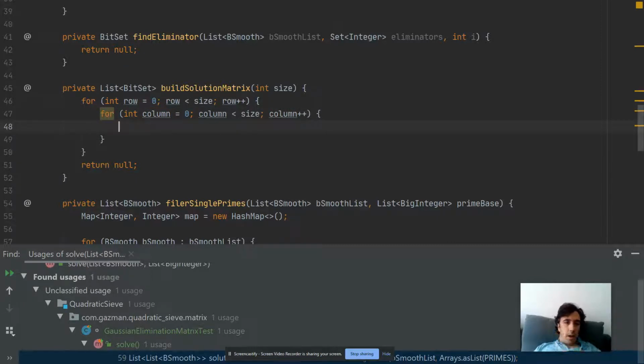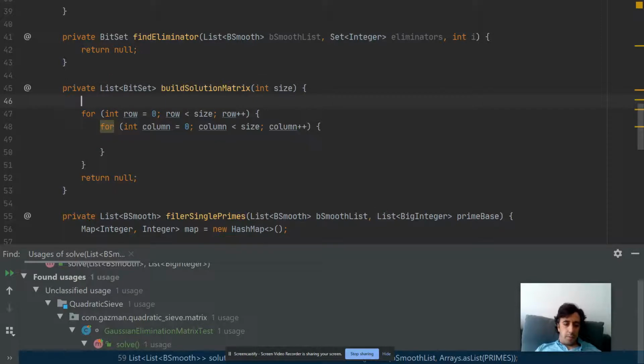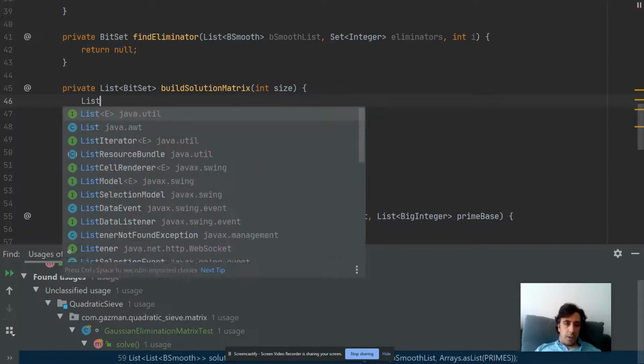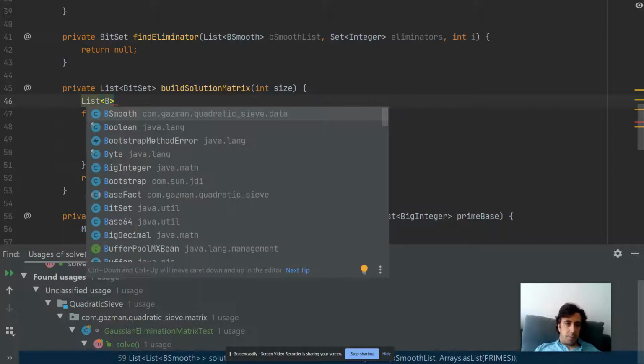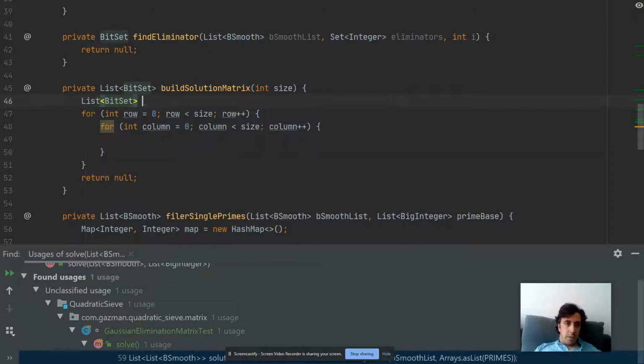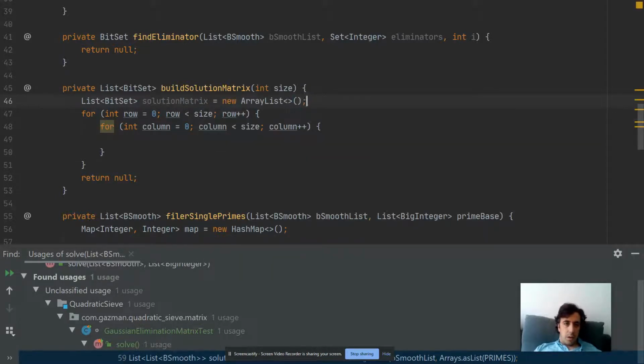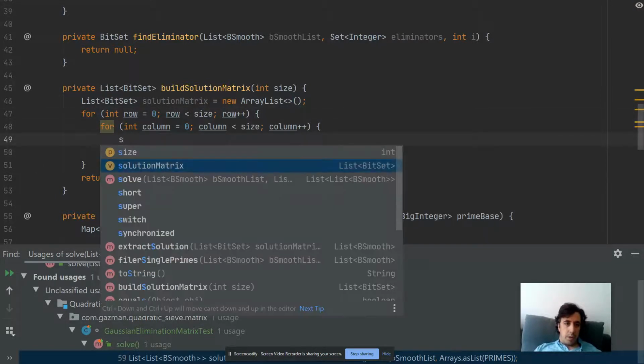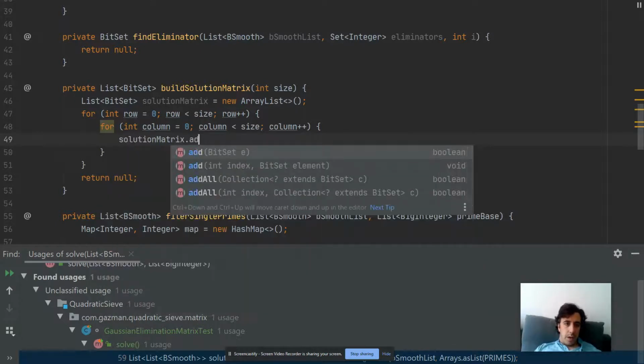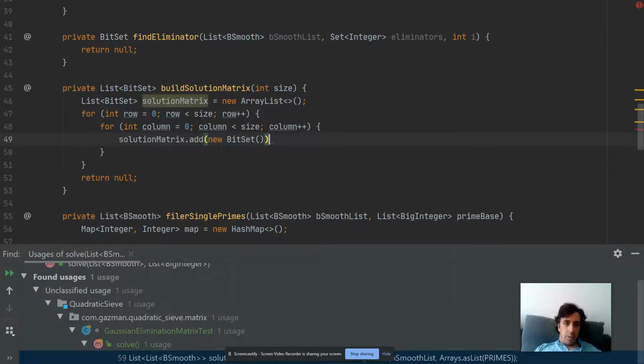And we will have a list of type solution matrix. Okay, and solution matrix and new bitset.